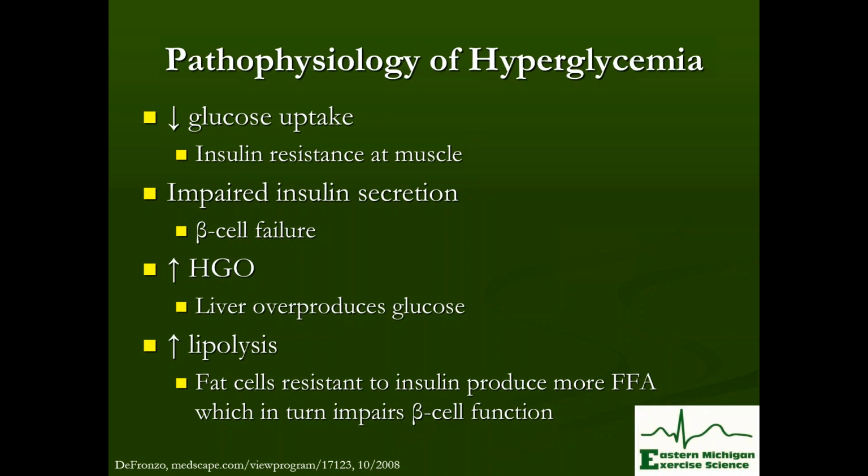What normally happens is, you eat a meal that's high in carbohydrate, and signals are sent to the pancreas to kick out insulin to take out the blood sugar that's in the bloodstream. So much is taken up, but there's still a lot of glucose left in the bloodstream. So another signal goes to the pancreas: hey, there's still glucose here, send out more insulin. And this keeps happening. So eventually, the pancreas just gets exhausted and the beta cells start to fail.